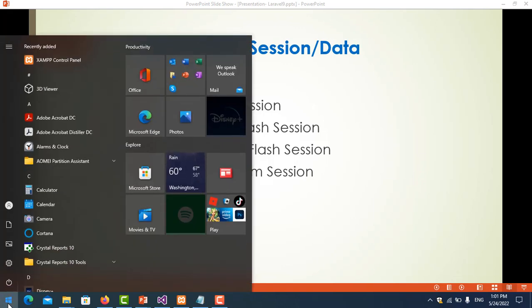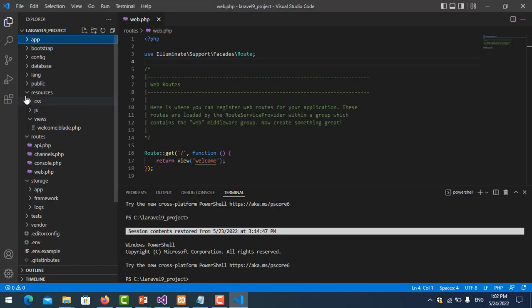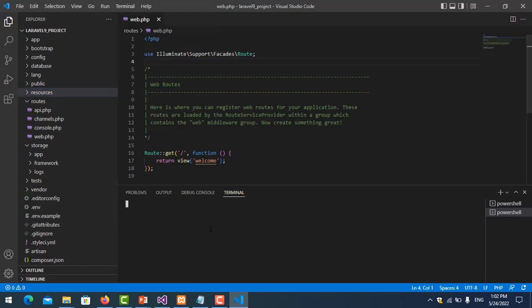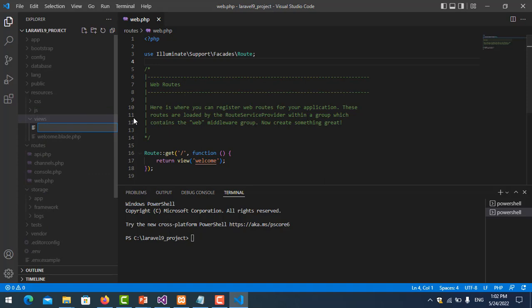Now I open my project. I'll create one view. Let's go to resources, views, and right click on it.